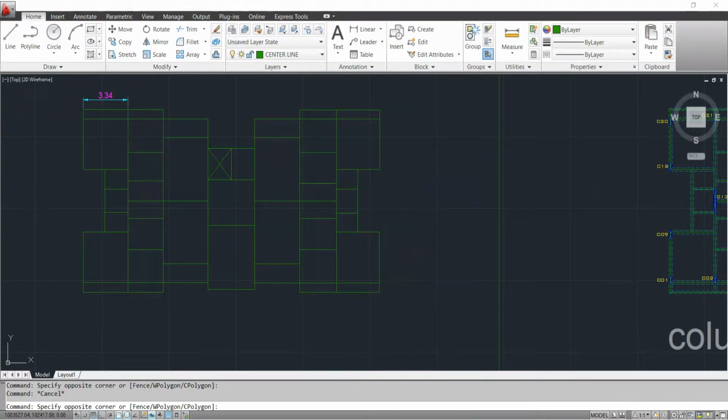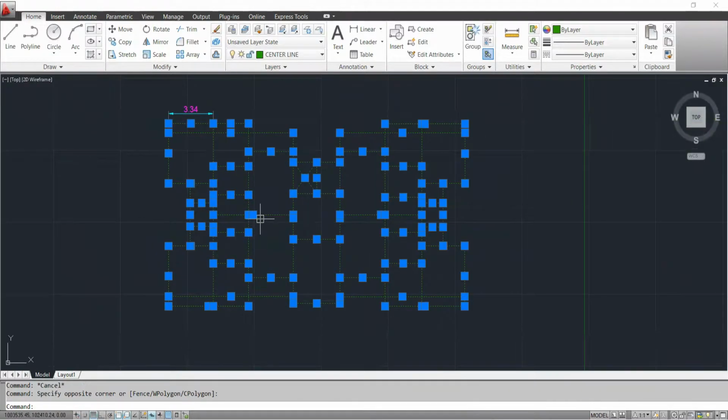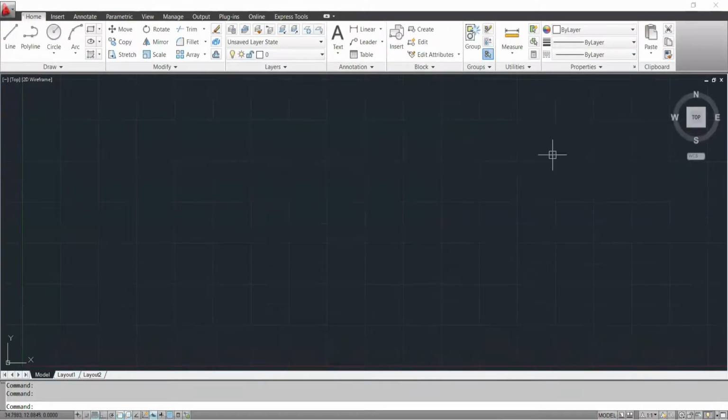I would like to select all of this, press Control C to copy. Now go and open the CAD file, CAD software. Now close it. Okay. Now here say Control V.